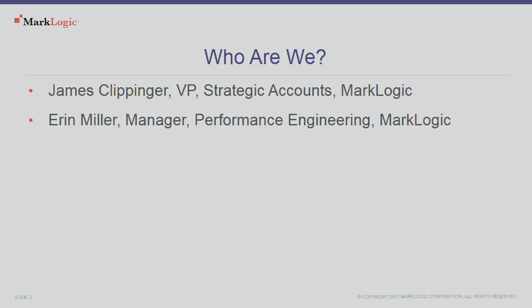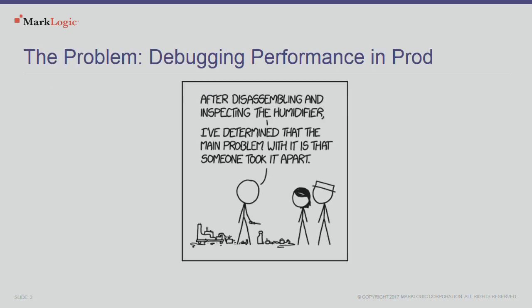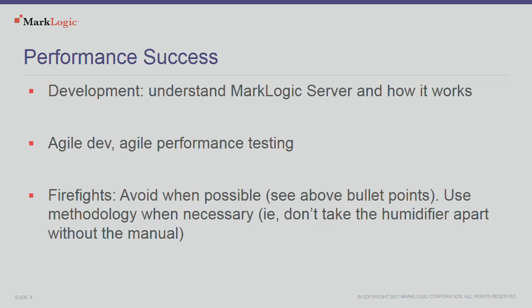So I'm gonna kick things off by just talking a little bit about background, generally speaking, how MarkLogic works, and then I have a fairly simple use case to go into, and then Clip will dive into some other use cases. So I just want to start here, which is the point at which you've written your application, you're in production, something's wrong, nobody knows what it is, and now you're trying to figure it out and diagnose it. And this is kind of where you don't want to be. You don't want to be in production, chasing your tail, trying to figure out what's wrong. In this case, it's like, okay, I took the whole thing apart, and it turns out the problem is someone took it apart. It's kind of like, did I do that? What's going on? So trying to be a little bit more proactive than this.